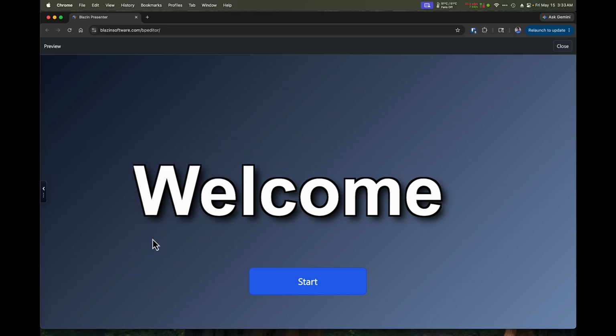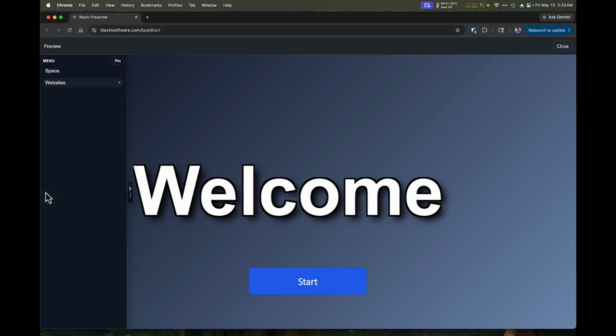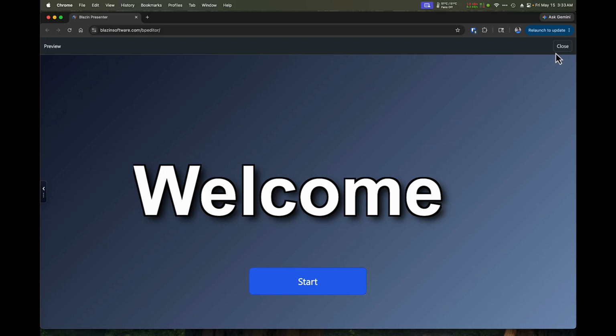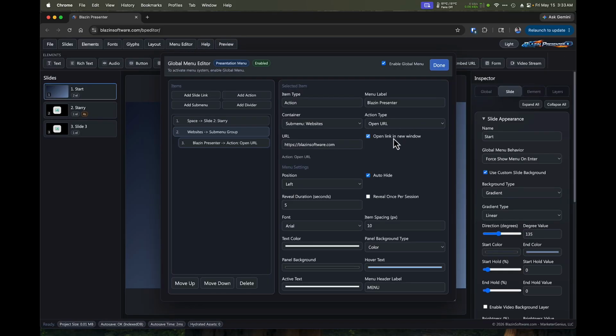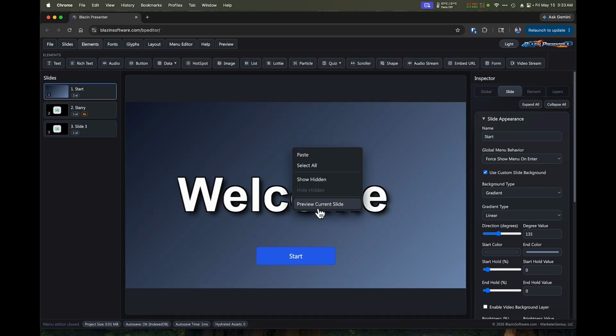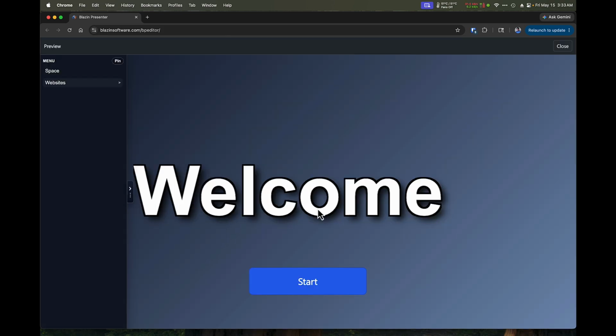Why do you want to do this? You might want to just say, hey, I got a menu. I'm here if you need me. And then they notice there's a little tab that they can click and expand the menu. Okay? Now, if you don't want it to auto hide, this is a global setting. You can remove auto hide from the menu portion. And when you preview that slide, they got to dismiss that menu or move over to another slide.